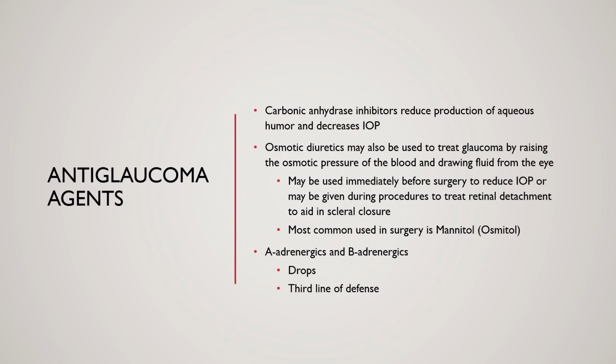Osmotic diuretics may also be used to treat glaucoma by raising the osmotic pressure of the blood and drawing fluid away from the eye. It may be used immediately before surgery to reduce the pressure, or it might be given during procedures to treat retinal detachment and to aid in the scleral closure. The most common osmotic diuretic used in surgery for ophthalmology is mannitol. In ophthalmology, it is manufactured as Osmetol.